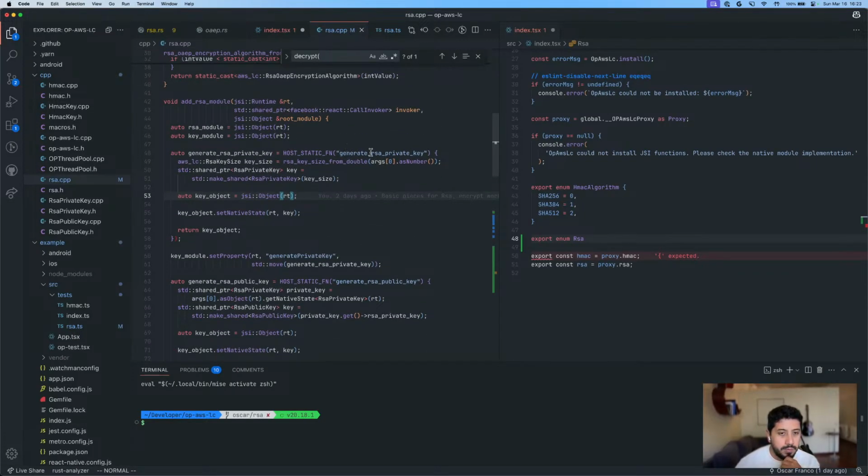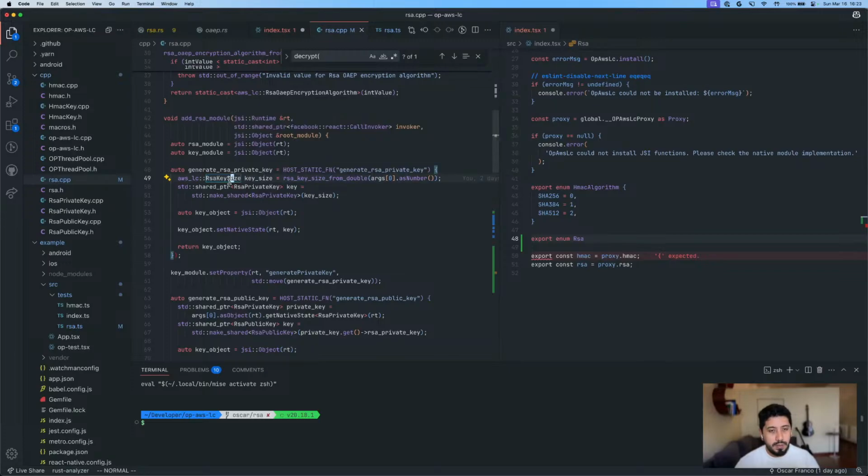To generate the private key, we need the RSA key size.